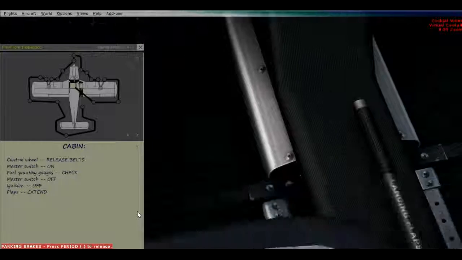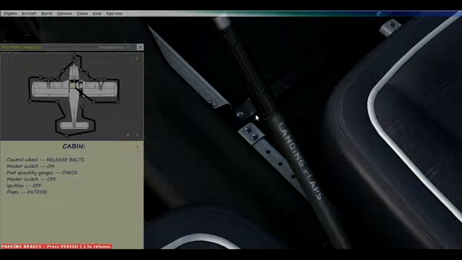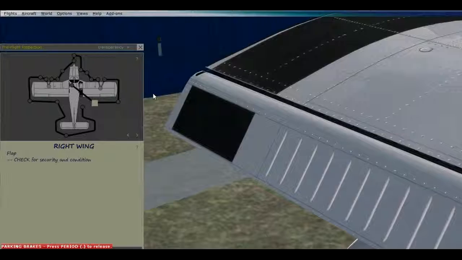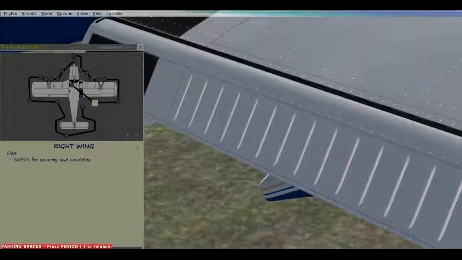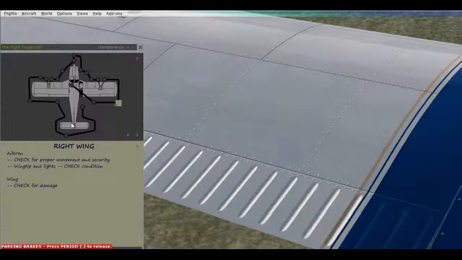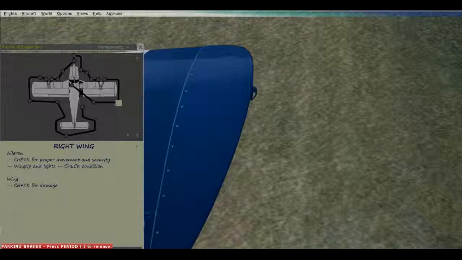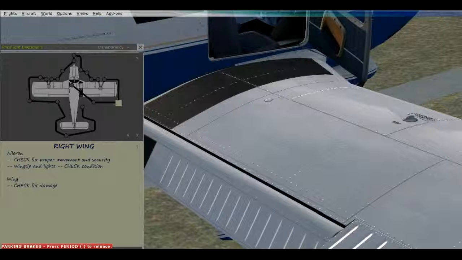Flaps extend. Flap handle all the way up. They are now extended. Okay, next walk around point. We have this. So we just check the flap for security and condition. Looks secure and conditional. So that should be fine. Again, aileron, check for proper movement. It's moving. Looks secure. Wingtip light. Looks good. Wing looks good. No damage.